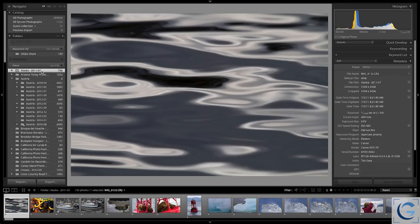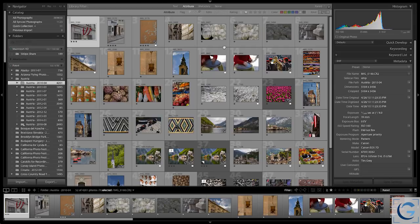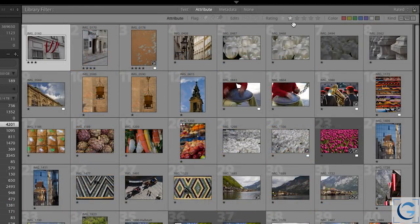Finally, we have a new option for filtering or searching for photos. My favorite photos get assigned a star rating, but my real favorites are those that I've applied some adjustments to. Now we can filter based on that edited status. I'll navigate to a folder and press the backslash key to bring up the library filter bar. At the moment I have a filter based on a one-or-more star rating, which has taken the total number of photos down from 4,201 to just 52. But I might want to further filter based on whether edits have been applied.